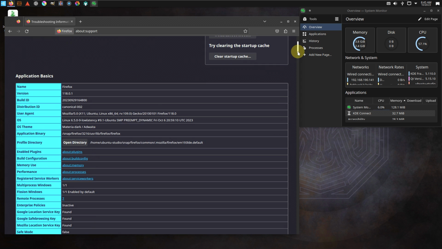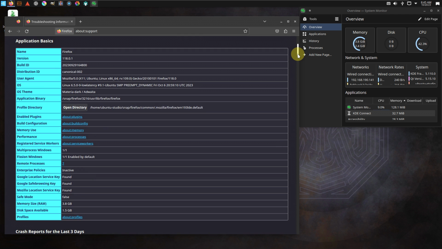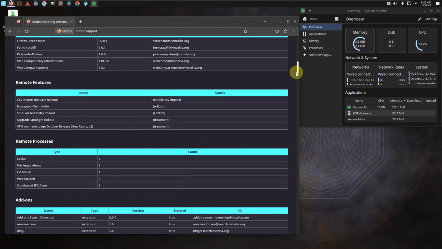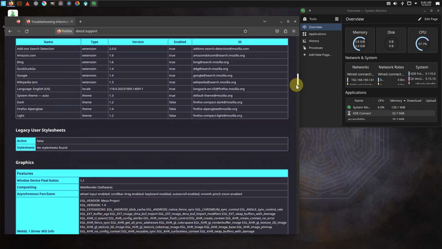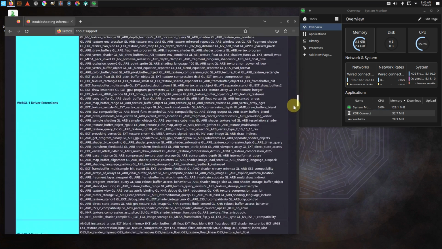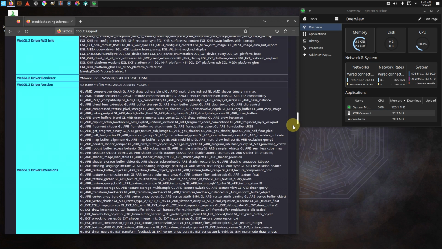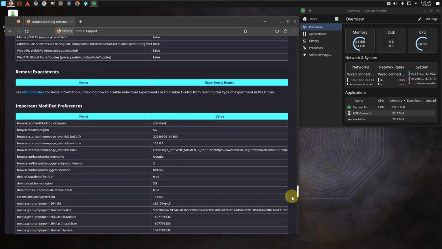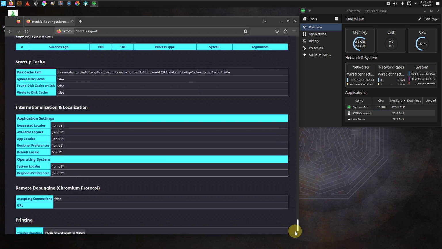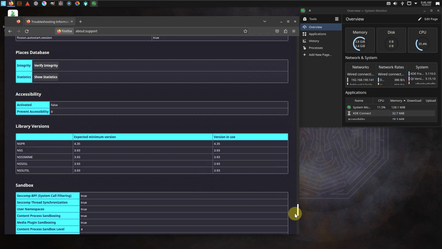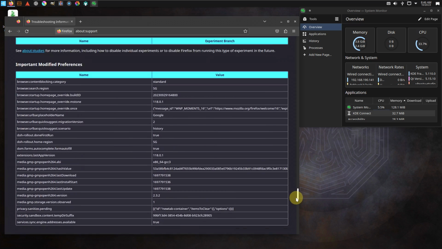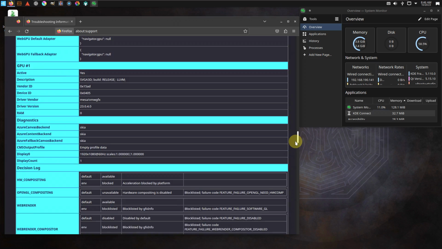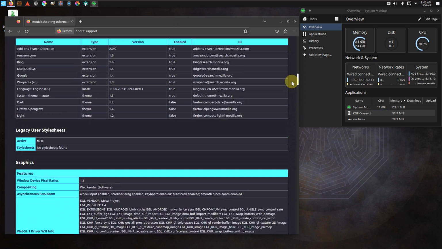If you don't find this information important, you can just skip this part. So let me scroll it down. If you want to see all the information or read every bit of it, you can just pause the video or slow down the playback speed in the YouTube settings. The default playback speed is 1.0 and you need to change it to 0.25 to read everything properly. It will be a slow-mo video, so you can read everything in slow-mo. So this is all the information.